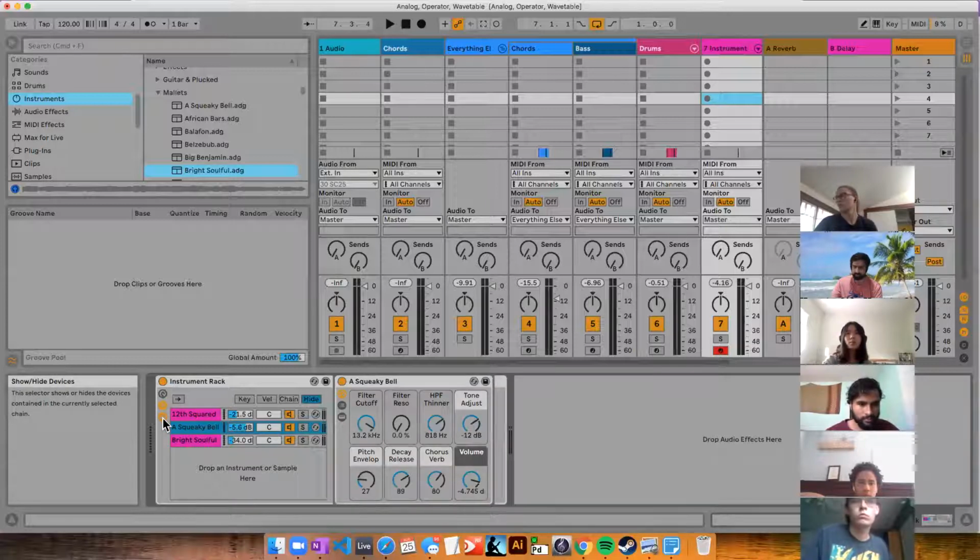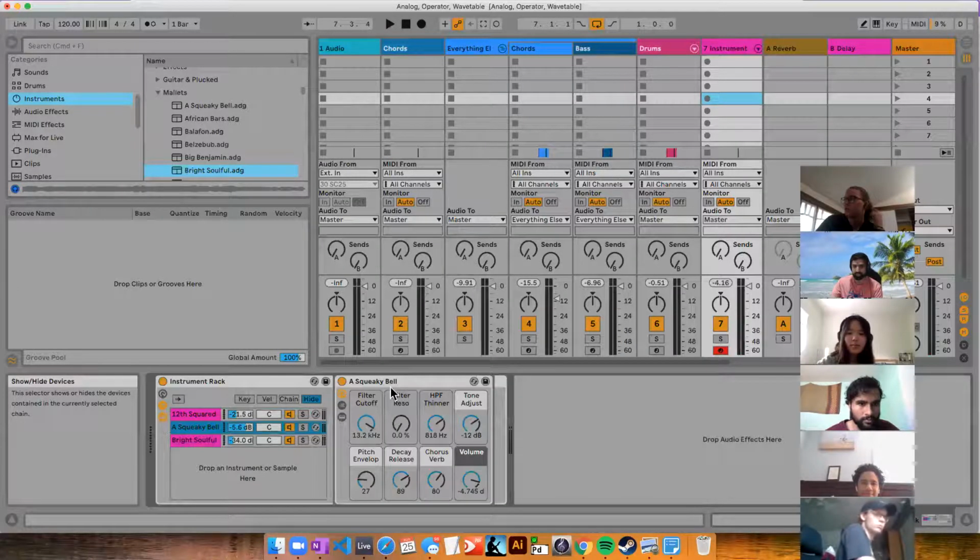We've talked about devices, right? There's devices. And what's crazy about Ableton is that this is actually a rack within a rack. So this is an instrument rack within an instrument rack. So if that doesn't hurt your brain, power to you. But my brain just hurt a little bit just thinking about that.